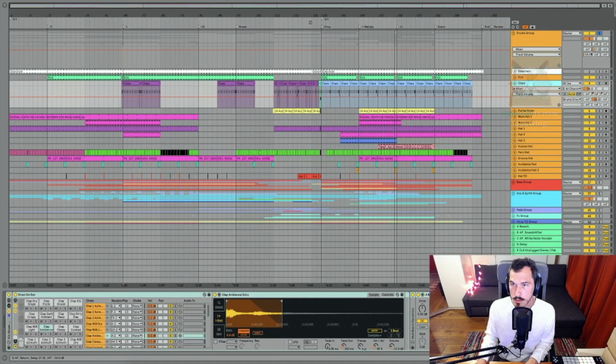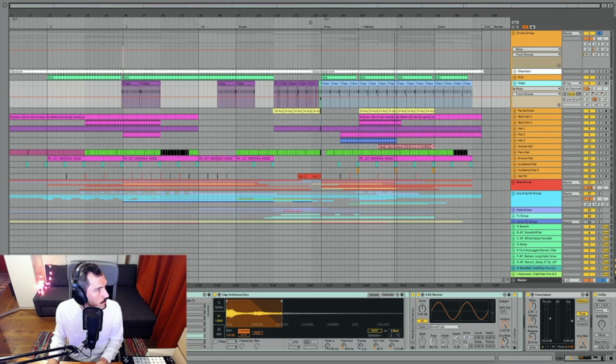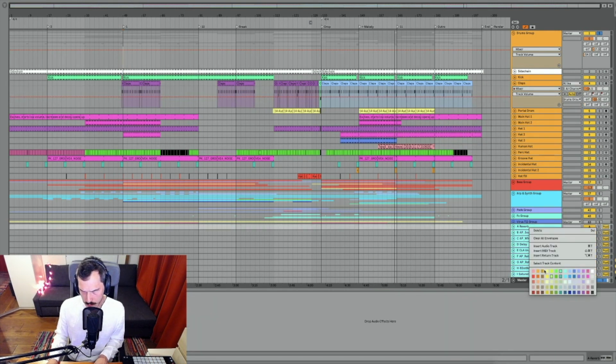I have here on the group some parallel effects added. I'm not sure if you can see my send return channels. You don't see them, so let me put the camera on the other side. I think this should be better now. So basically here the green, let me make all of them the same color so you can see what's happening here.